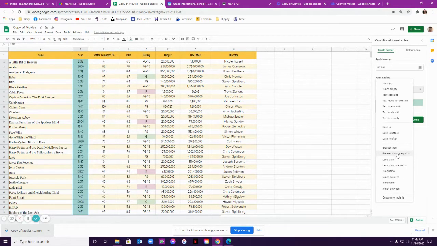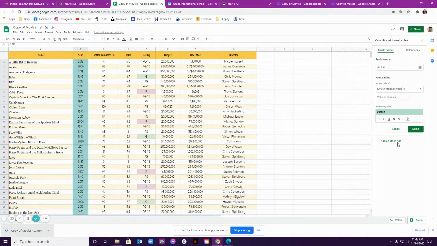We don't choose date because these are actually formatted as numbers. So we don't need to worry about dates or anything. We just need greater than or equal to. And then you type in the year 2000. Or the number 2000, I guess, in this case. And I've already used green, so I'd like to use a different color just to make things stand out a bit more. So I chose a pale blue, and I press Done.